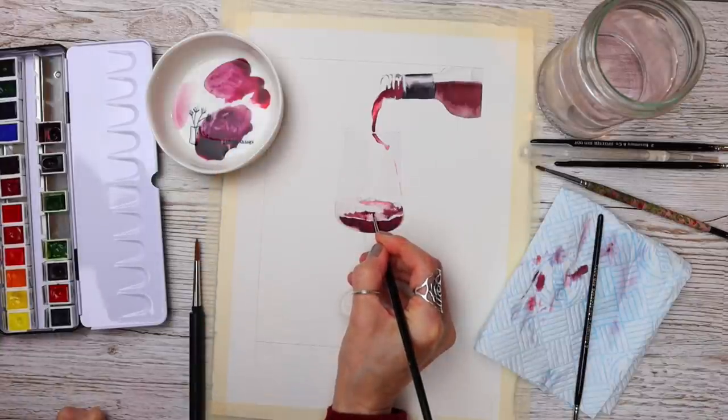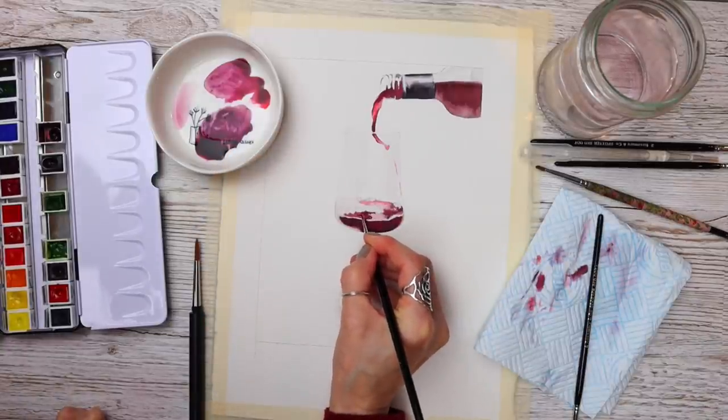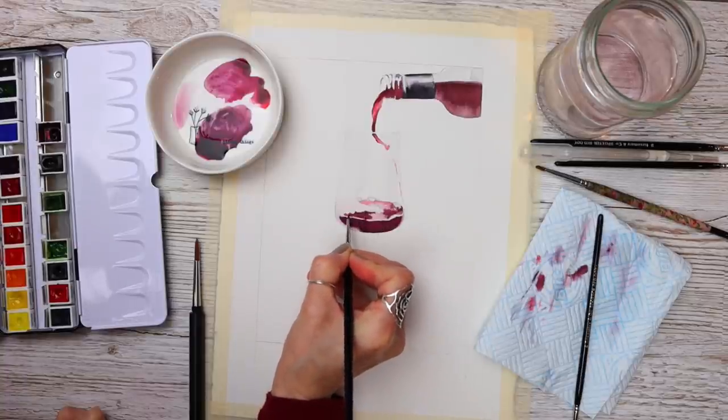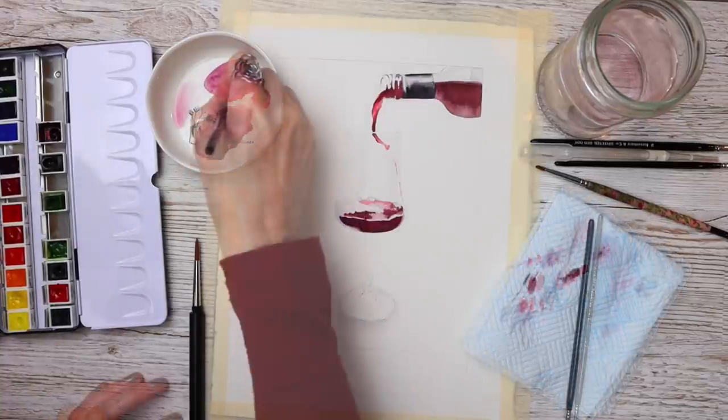Okay, back to the job in hand. You can see me here just dropping in the paint as before, now that everything's dry, and blending it through.